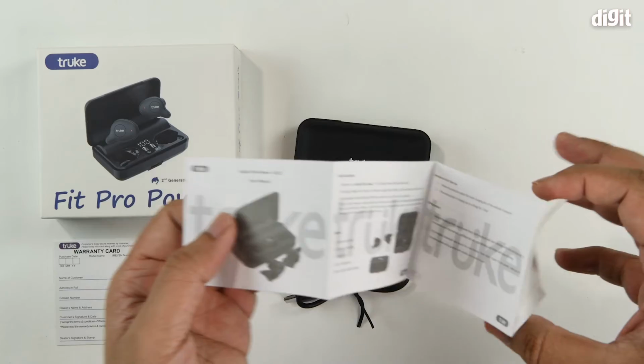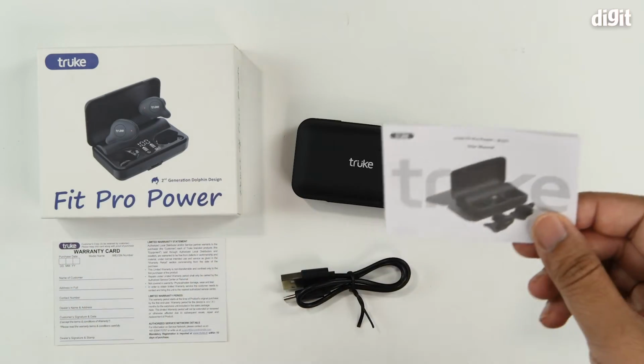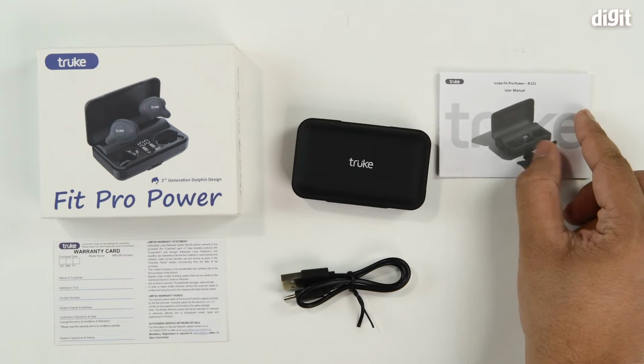Then there's a user manual. Always read through the user manual to understand what all features your device has and how to operate it properly.